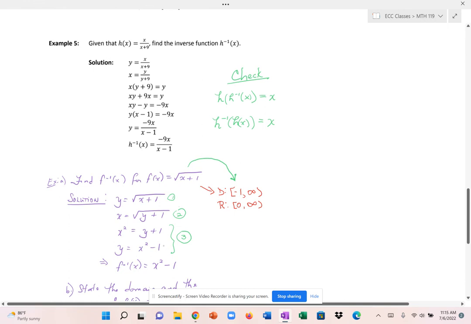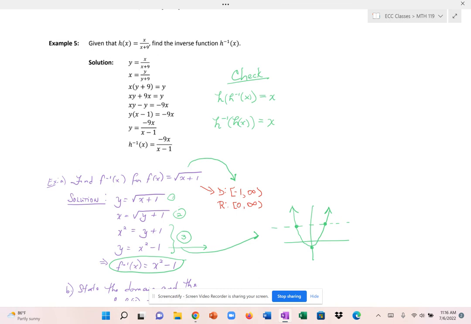So remember, x squared minus 1 is a parabola, and a parabola looks like this. It would have a vertex at 0, negative 1, and it would look like this, which doesn't really make sense because this is definitely not 1-to-1, because a horizontal line would touch this parabola in 2 places. So that's the graph of what we believe the inverse function is, x squared minus 1. So that means that there must be some restriction on the domain of this function.